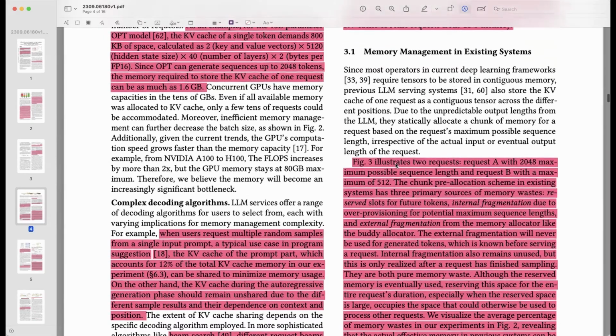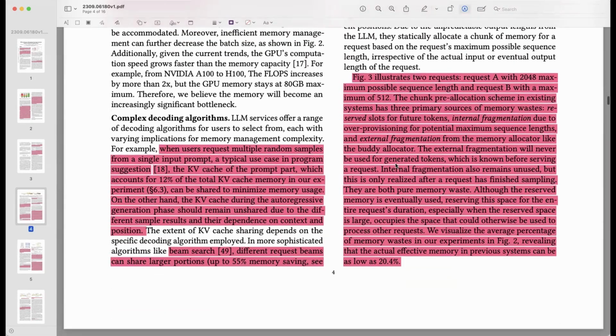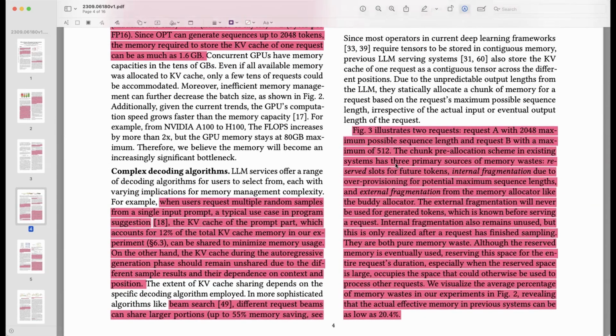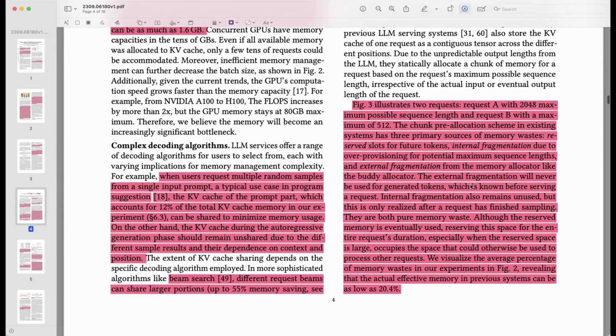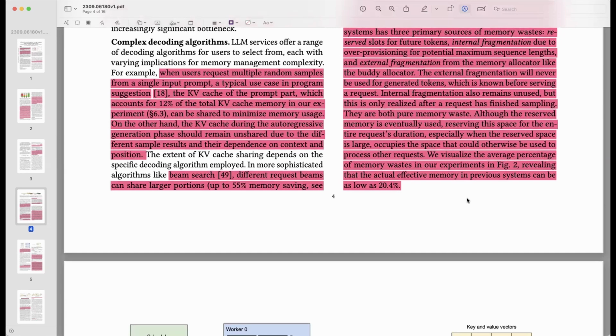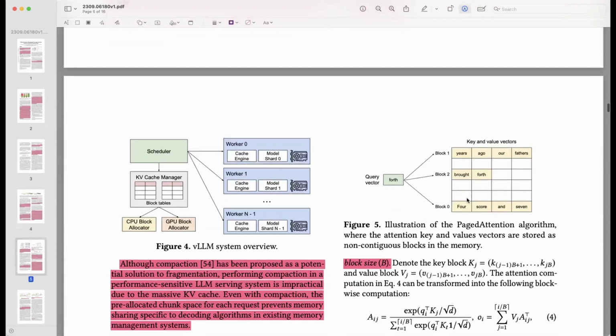So those are like the three big problems. Then they talk about the same problem which Ted just explained, where traditional systems usually just fix the amount of memory per request, so you have a lot of internal fragmentation. And even if you knew the length of tokens you need, you would still have external fragmentation, and for long context requests you will be holding that memory for quite a while, so someone else won't be using it.